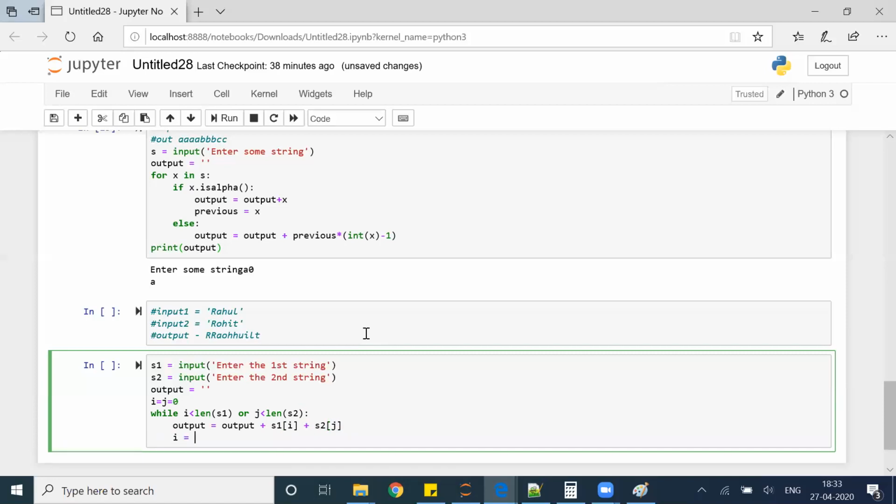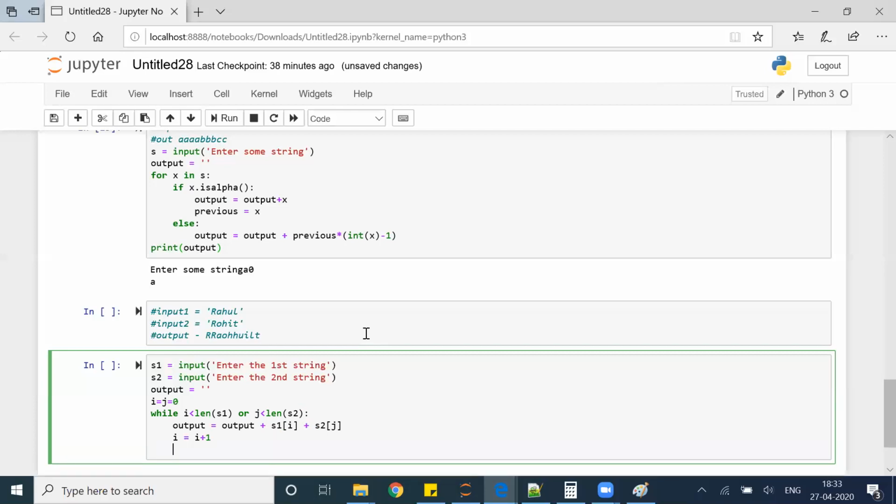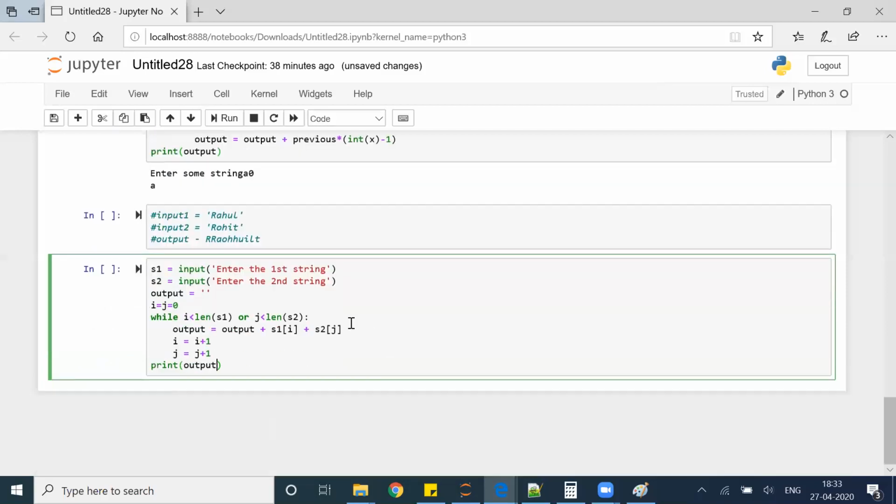Then we have i is equal to i plus 1, j is equal to j plus 1, and then print output. Something we have written.